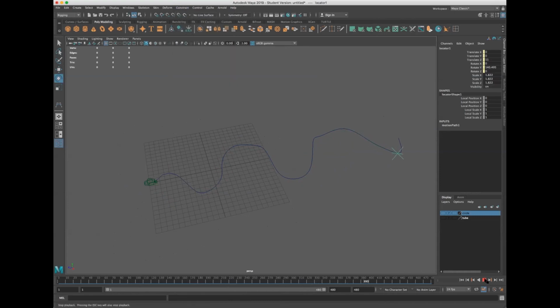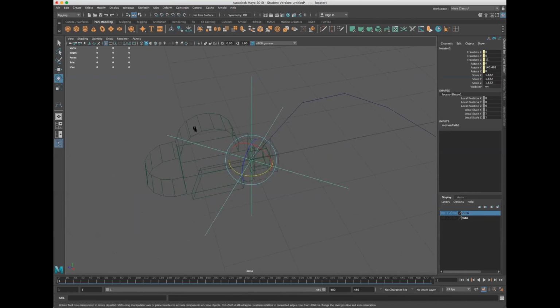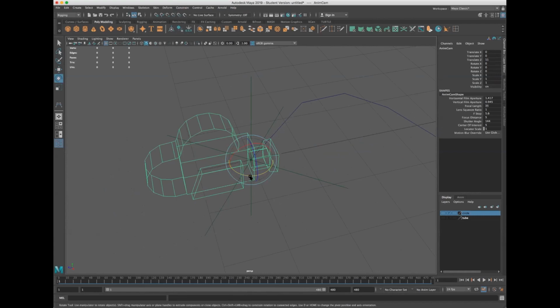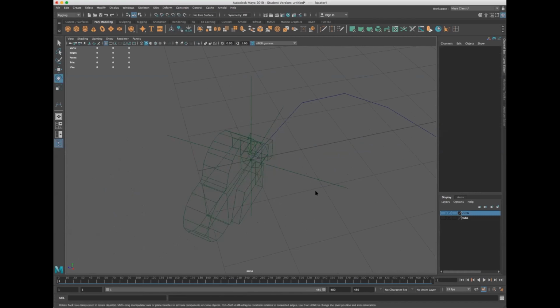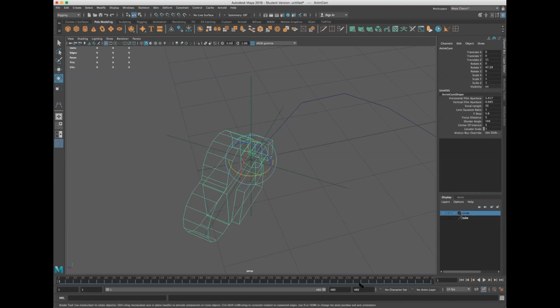So it's worth emphasizing that we didn't attach the camera to the path, we attached the locator. Now we can attach the camera to the path. Sorry, I'm not stating that right. We can attach the camera to the locator. So in other words, the locator is the car, the spline is the road, and the camera is just going for a ride. Make sense? So it's going for a ride on that locator.